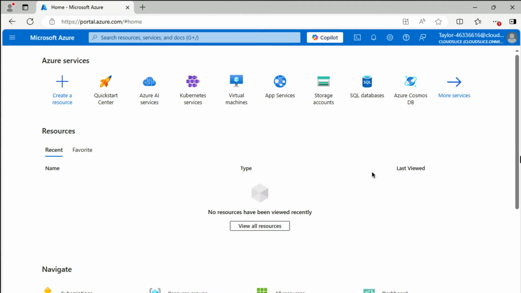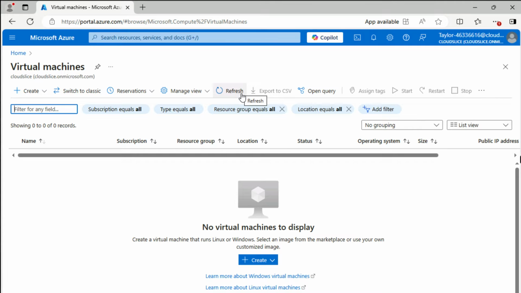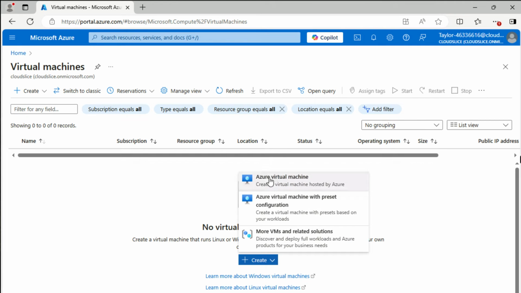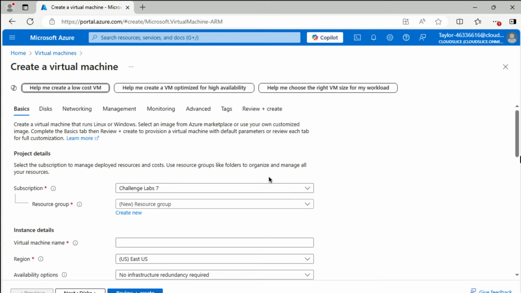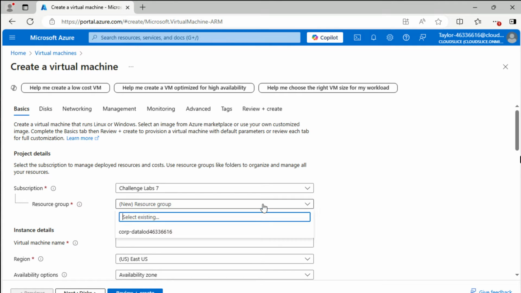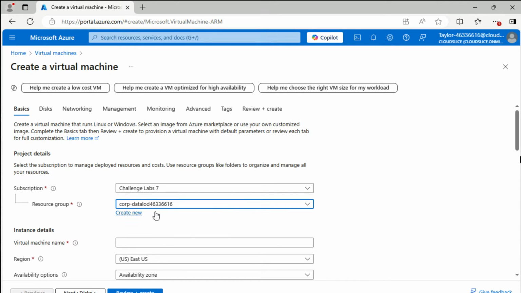So I've already logged into Azure over here, and I can start off by going into virtual machines and create. And we're supposed to put this into a corp data resource group that's there.